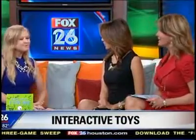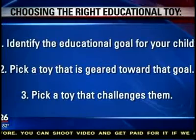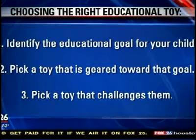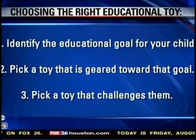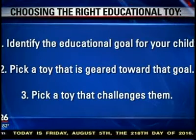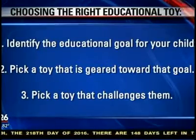Where do we begin? Well, when it comes to educational toys, there are three goals that we want to keep in mind when choosing those toys. First, we want there to be that skill set component that the parent is looking for. So maybe the child is learning literacy skills or math or science skills. So find the toys that gear into that. Secondly, we want them to build confidence by using that toy so that they're able to problem solve and feel confident in that interaction. And then ultimately, we want them to be fun because we want to associate learning and fun so that they're lifelong learners.